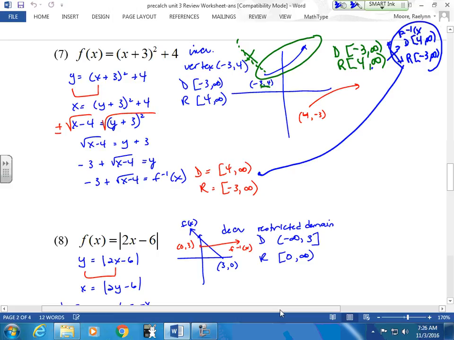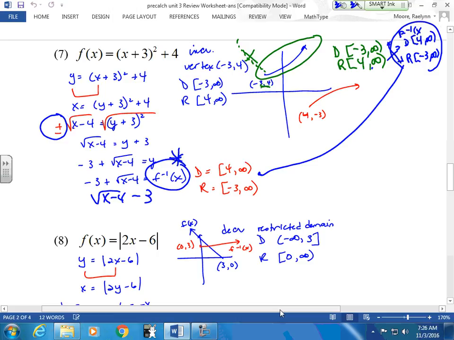Subtract 4. Now here's the thing. When you take the square root, you get a positive and negative. If I want the increasing, I use the positive. If I want the decreasing, I use the negative. So I want the increasing, so life is simple. Just subtract, and here's your answer. Make sure you put this here, that you show me that's your inverse. And this one doesn't need the restricted domain. Stick it there anyway. It just makes life a little easier. Here's your reflection.